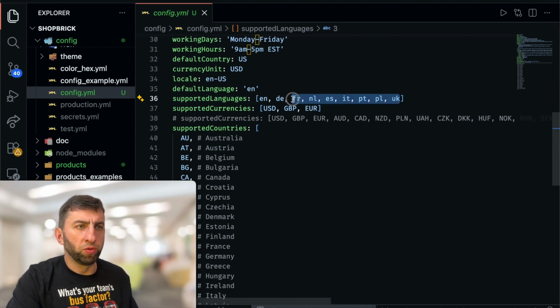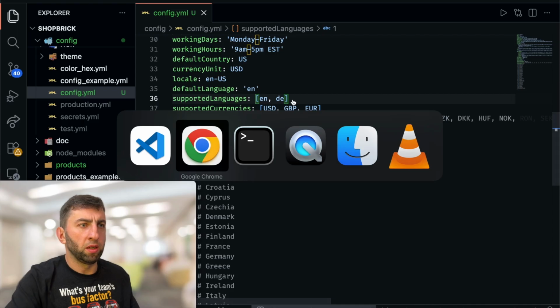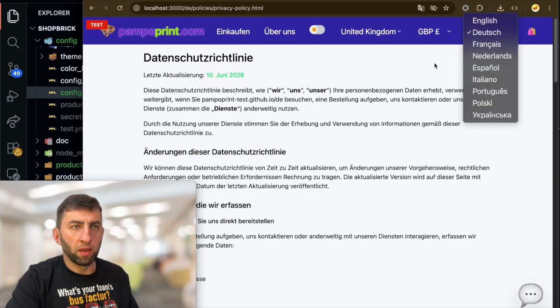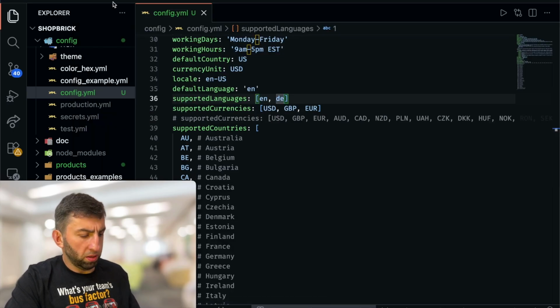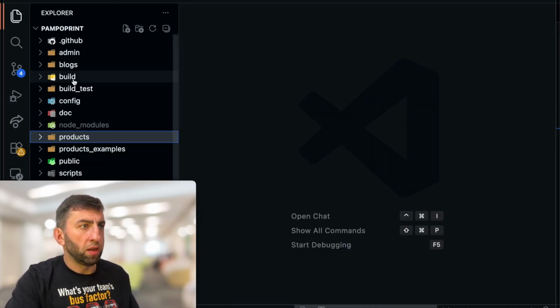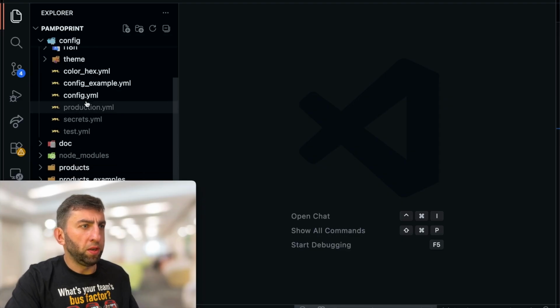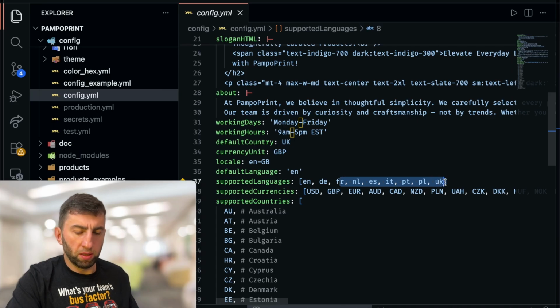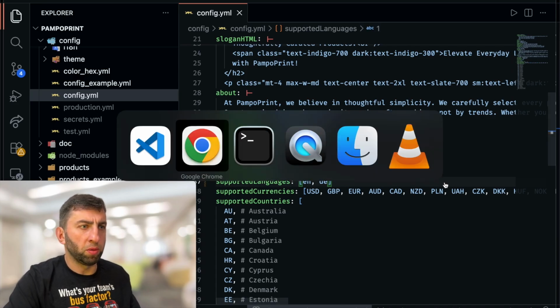I can remove some languages here and reload the site. Sorry, it's the wrong folder. In config.yaml, I remove languages, just leave English and German.